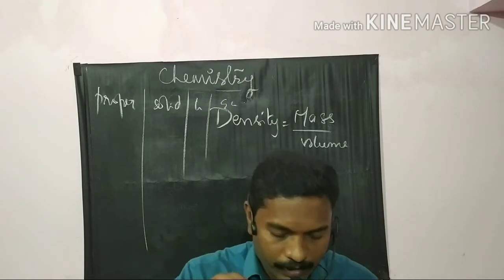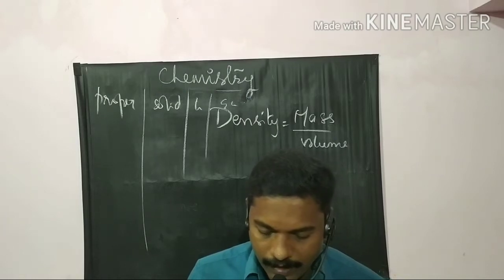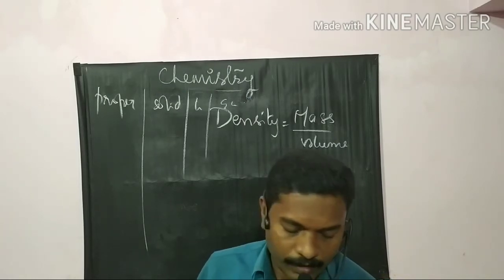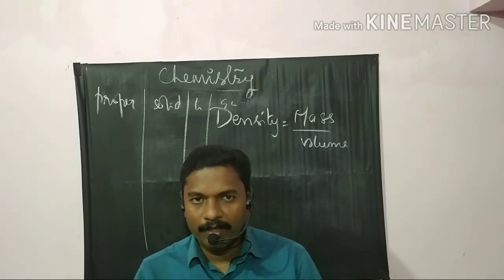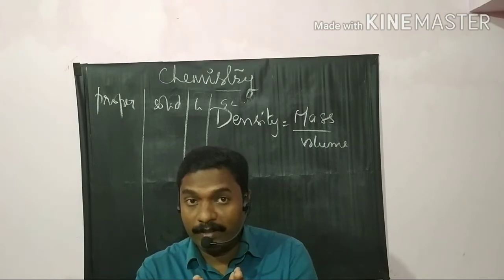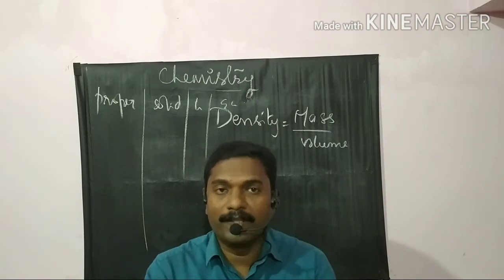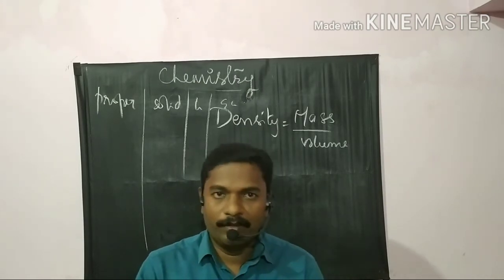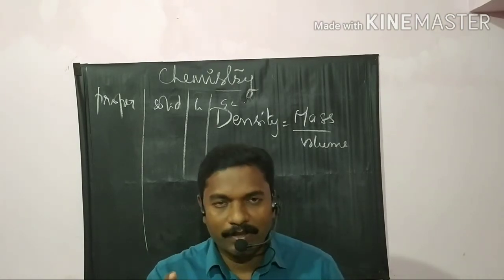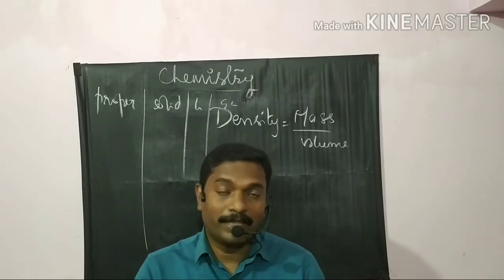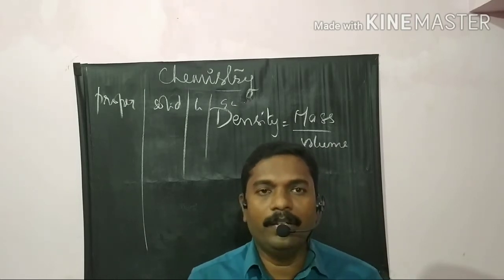Then the next one is shape. Shape means how we get the shape of a matter, having definite boundaries. As we know, only the solid state has a fixed shape. What about liquids? Do they have? No. They take the shape of the container. In case of gases, they do not have any shape.